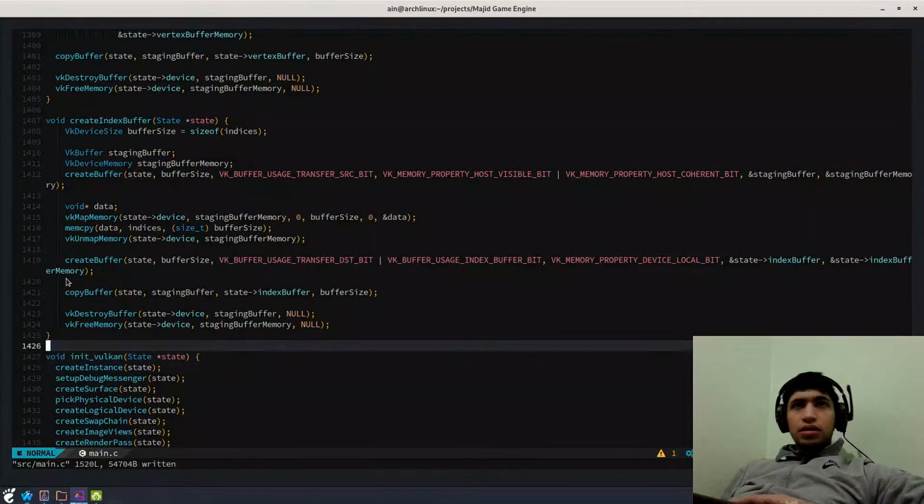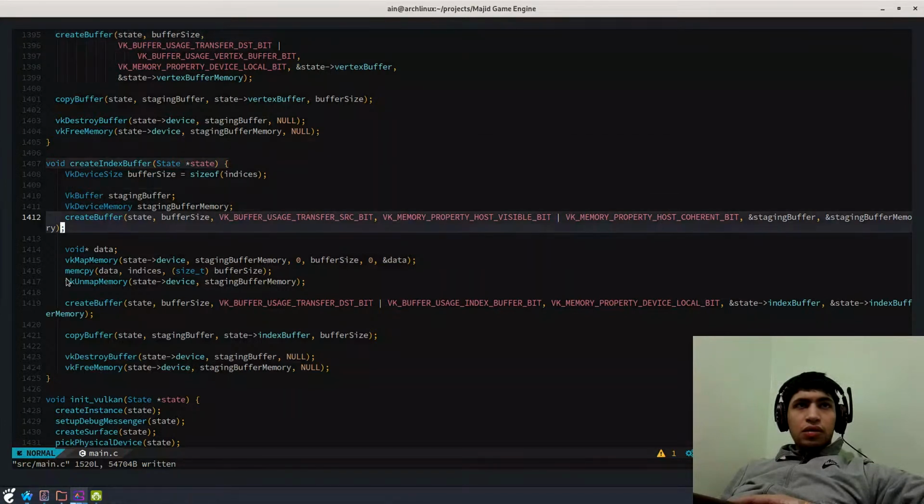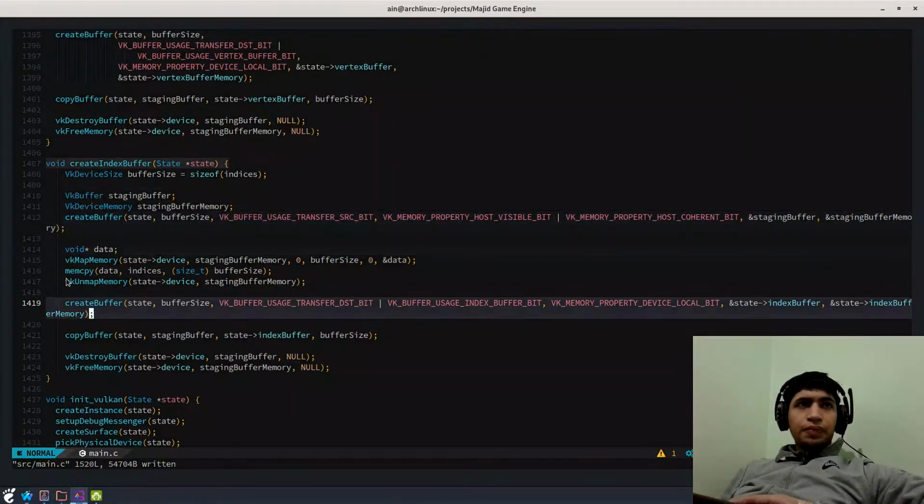It's in here. VkBuffer uses transfer bits. Here we go. VK_BUFFER_USAGE_TRANSFER_DST_BIT and VK_BUFFER_USAGE_INDEX_BUFFER_BIT. Like, what should we specify in this one? I know it's in the vertex buffer. When you create it, you need to use VK_BUFFER_USAGE_VERTEX_BUFFER_BIT.